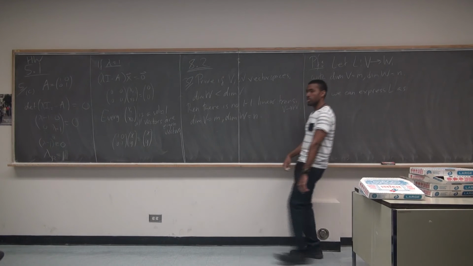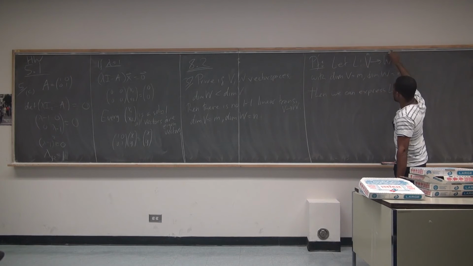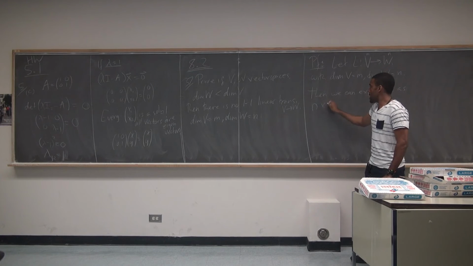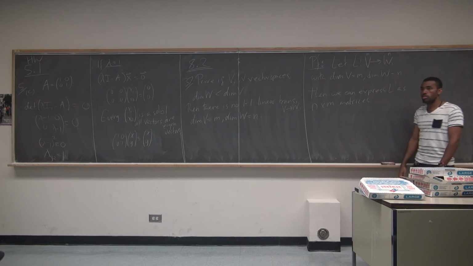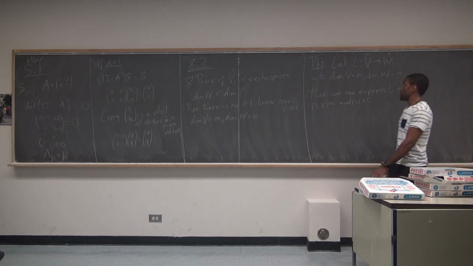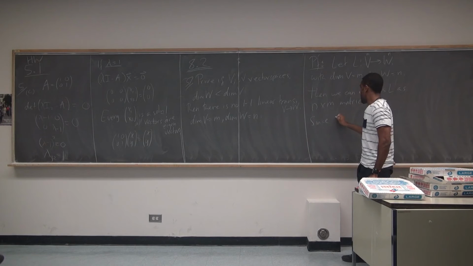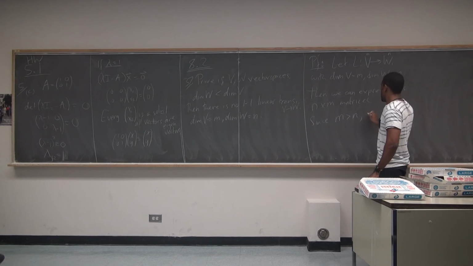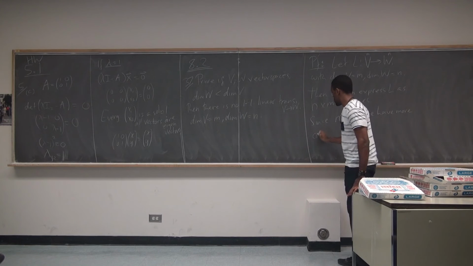These are the given dimensions. So I'm going from an m-dimensional vector space to an n-dimensional vector space, which means these are the inputs, these are the outputs. So it's an n by m matrix. Right? Remember the input dimension tells you the number of columns, the output dimension tells you the number of rows. Right? So since m is greater than n, we have more columns than rows.